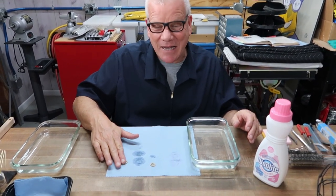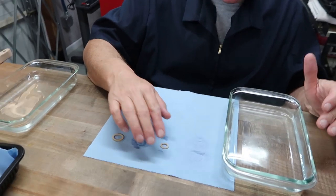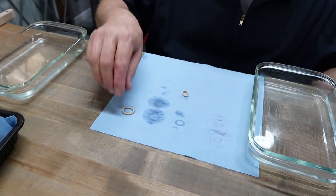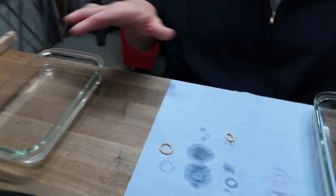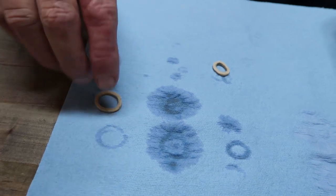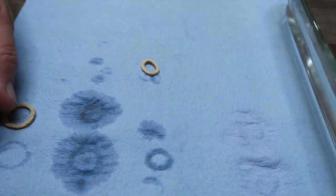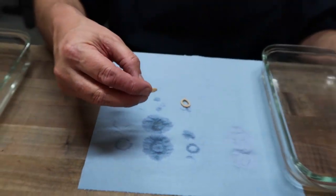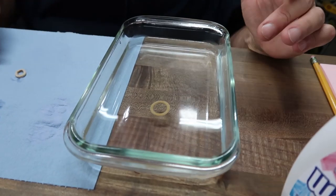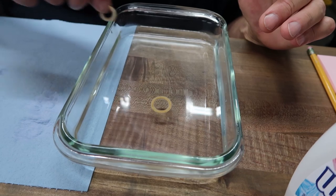I'm creating the sponge. I'm going to put these sponges in this beautiful, warm, distilled water right here. See, they look pretty good, by the way. For not having any phosphates and bleaches in the Woolite, they look pretty good. Remember, this isn't a heavy, aggressive detergent at all. So we're going in for our first dip. See how dry I got them?